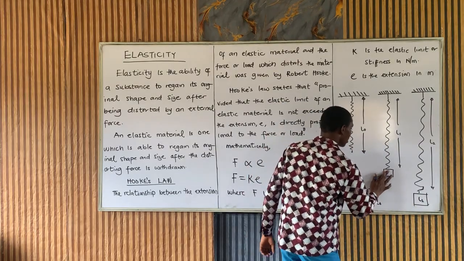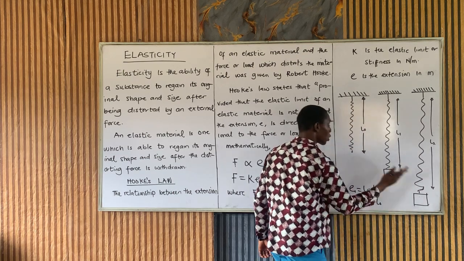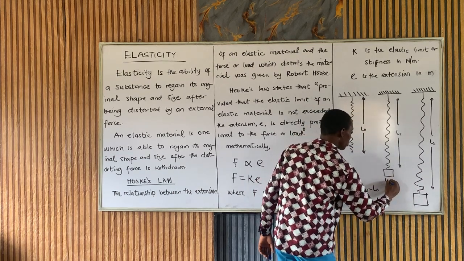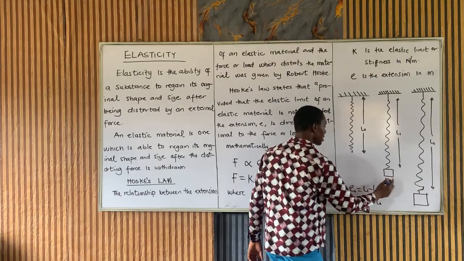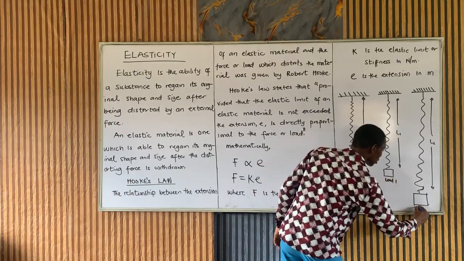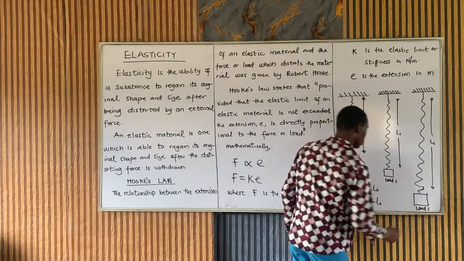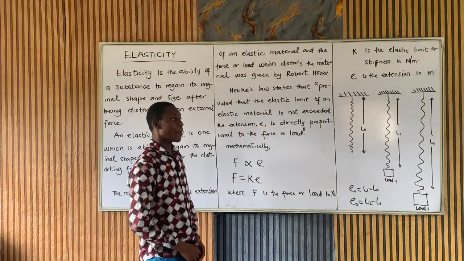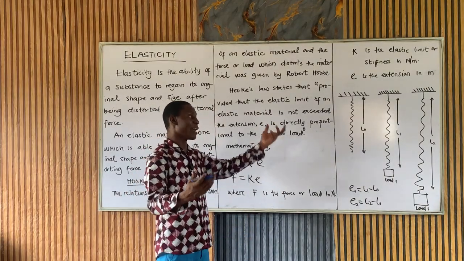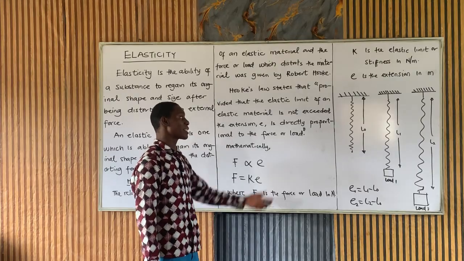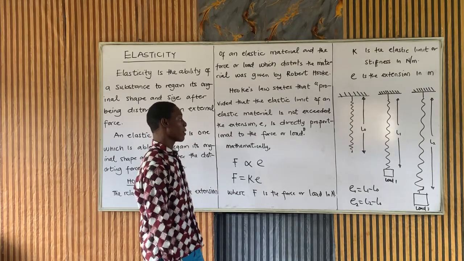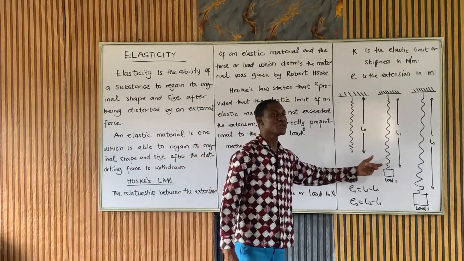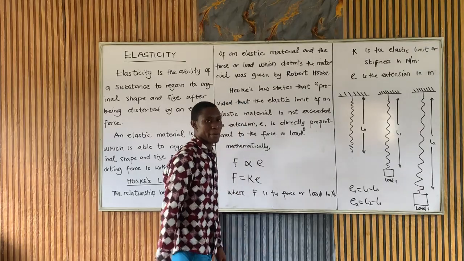So this is the first load. Let me not call it L1, L2, so we don't confuse things. This is the first load, and the first load causes the first extension. This is called load 2, and load 2 causes the second extension. So that's that. This is how you get your extension. Probably they give you the unstretched length of the spring, and then later, when it is stretched, they give you the new length. So that's that about that.